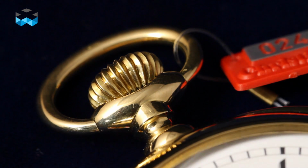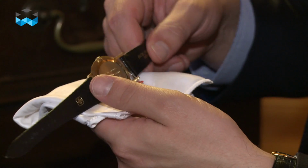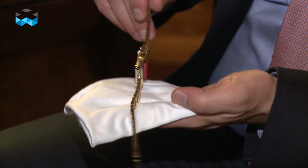In this whole sale, it's important to notice over 60% of the sale is fresh to the market. Now, fresh to the market from 1910 is quite incredible. And about a quarter of the pieces in the sale have the original box and papers. So historically, we're presenting pieces that are in a condition, in many cases, as if they were being sold for the first time from that Patek Philippe retailer.